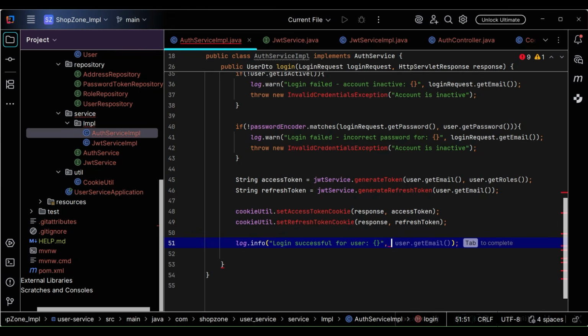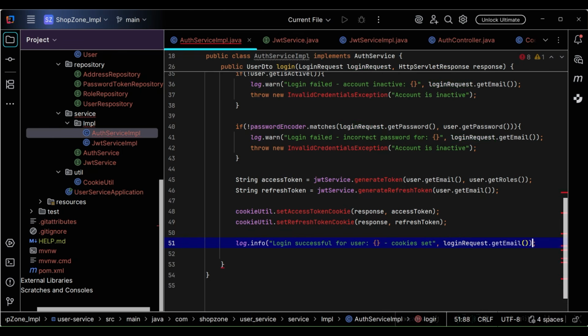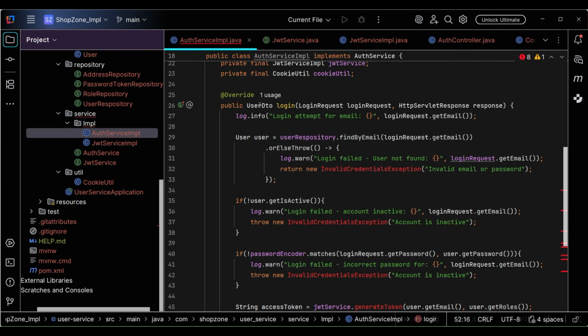We can also just write here cookies set. Then same, login request dot get email, and then return what? We need to return the user DTO.